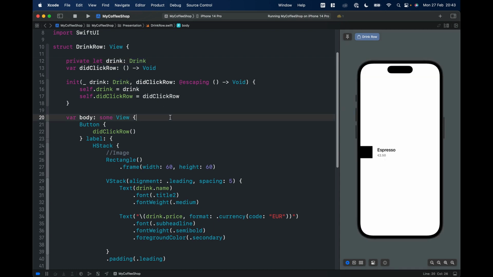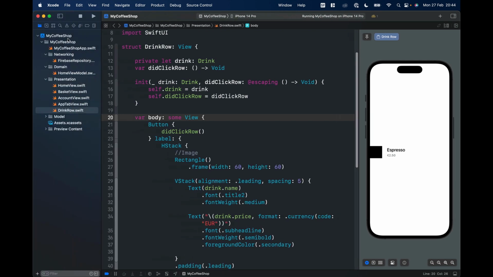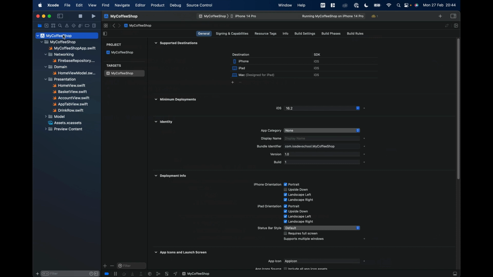I'm going to use one library here that handles fetching the image and also caching it locally, so that we don't have to fetch it all the time. It will have a local cache, and it will be much faster as well. To add a library, we are going to use Swift Package Manager here.